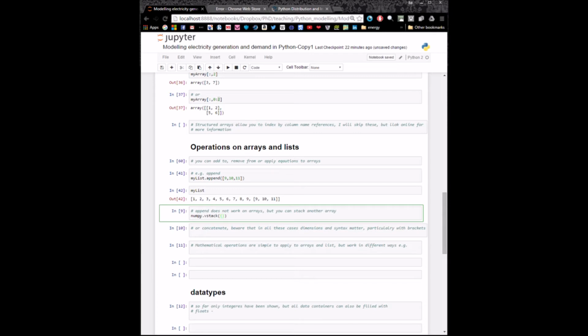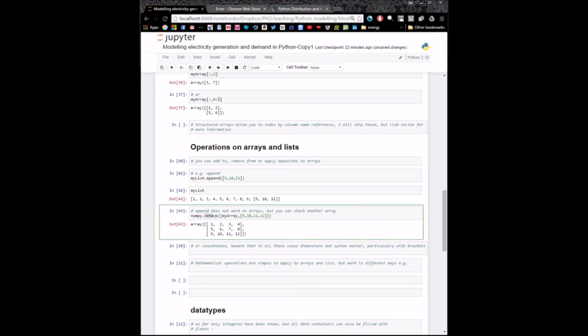Use the following syntax. Say what you want to add. You want to use your array, and then stack some values on the bottom of that. So let's say 9, 10, 11, 12.